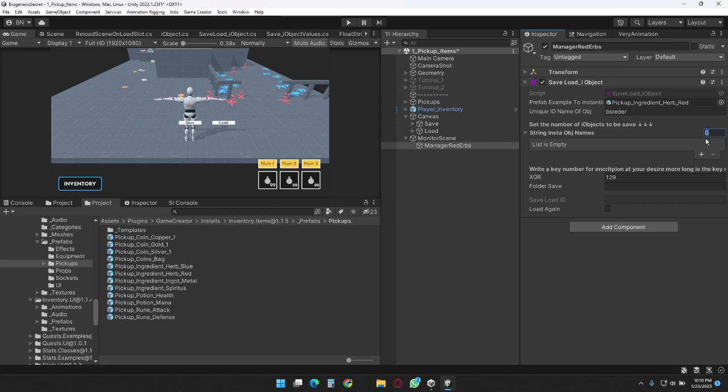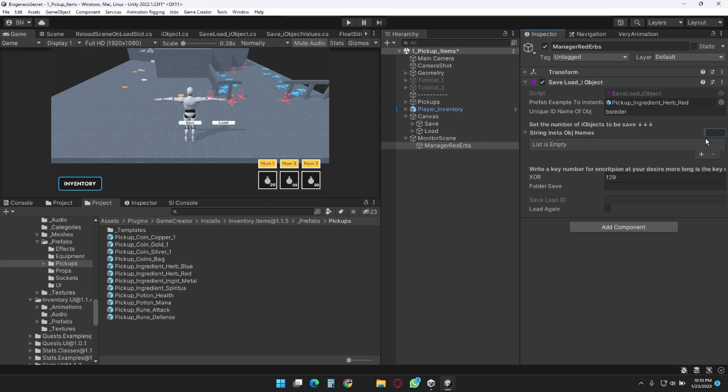But maybe you want to set a limit. You can set a limit even by doing it with this one. Maybe in the future I will put a limit, and over here you can put 1000, but I don't think you will ever instantiate 1000 of this game object, because if they get destroyed they will not be saved anymore, just to be clear.